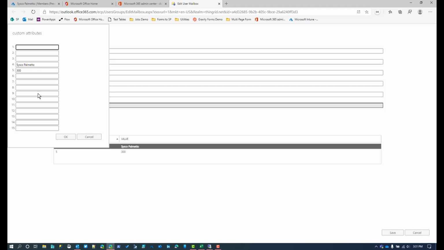Organizations with many users find it challenging to manage and maintain security groups, distribution groups, and/or teams memberships. Dynamic groups can solve this problem, but what about if you run out of attributes or fields to categorize your users? Luckily, there are about 14 custom attributes at your disposal. Let's see how we can use these.